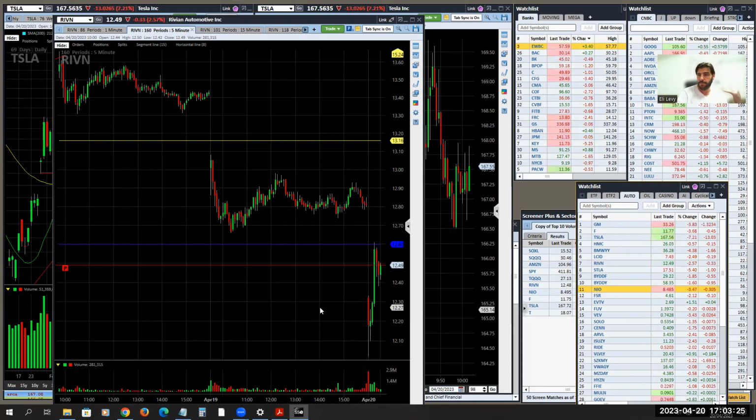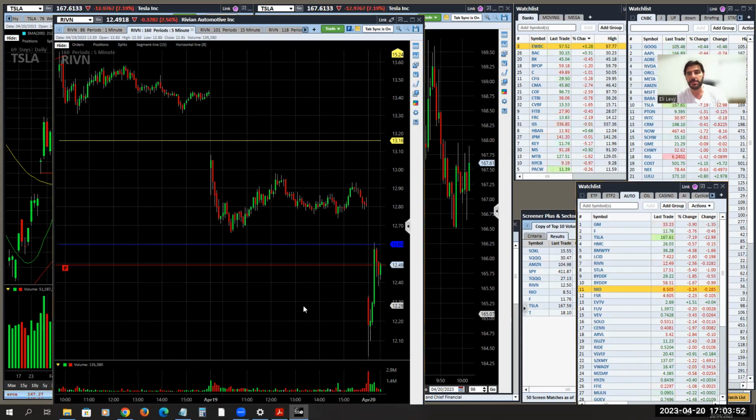And Rivian, when Tesla opened in the pre-market below, on a gap down, Rivian right away also started down. And there was a buyer. I saw a buyer buying. He bought about 100,000 shares at somewhere around 20.23 and so on. And the stock was a buy on the open. Okay, and Tesla was going up, so I got some Rivian. That's not what was my trade. My trade was right around here.